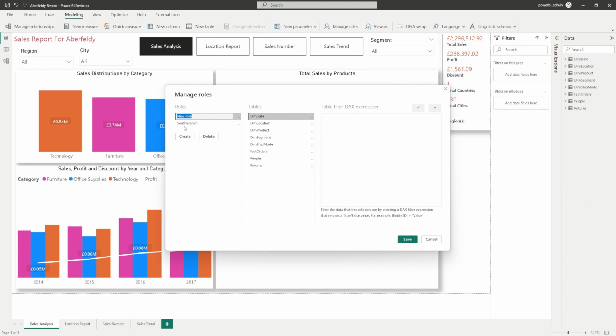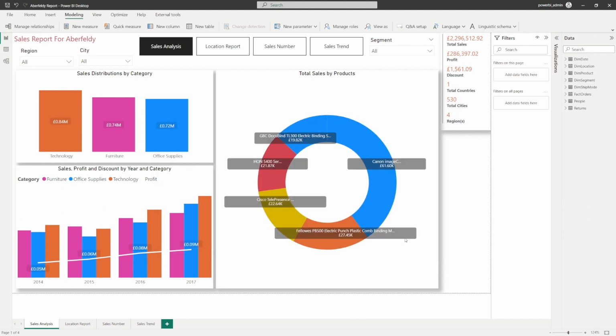The next thing is to click again on create. Let's go for the east branch, and go again to the three ellipses button, click on add filter and pick region. The region I'm going to pick now will be east. We have two more to create, and lastly we have the central, I believe. So we have the central branch. Once you've done that, you click save. So we've got the central, east, south and west.